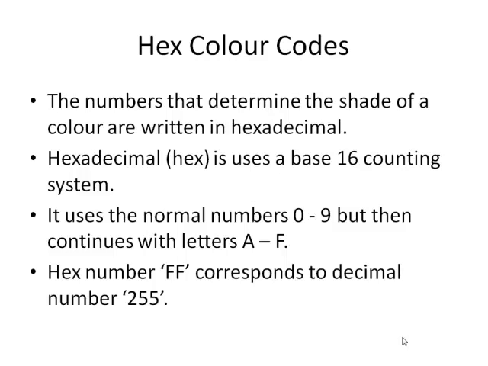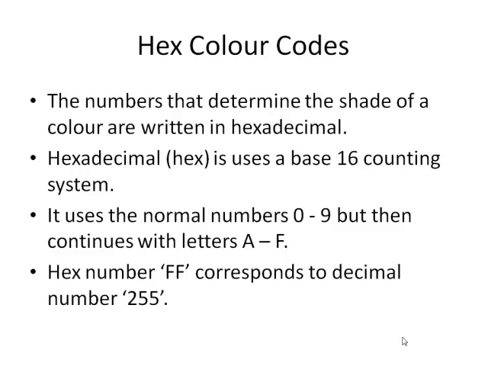Well, in hexadecimal we're base 16, so 0 to 9 is not giving us enough numbers. Consequently, after 9 comes the letter A, followed by B, C, D, E, and finally F. The number F in a hexadecimal counting system equates to the number 15 in a denary or decimal counting system. Because hexadecimal goes up to 16, you can count a lot higher with fewer digits, if that makes sense.